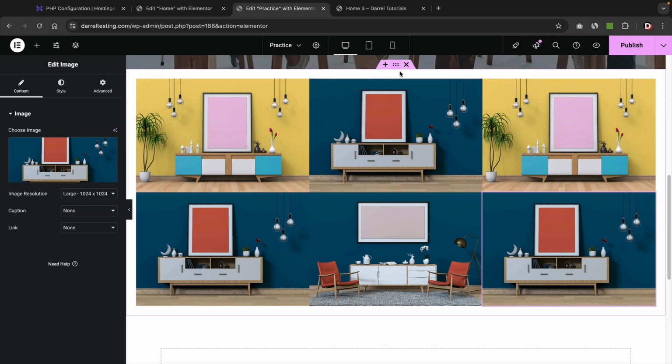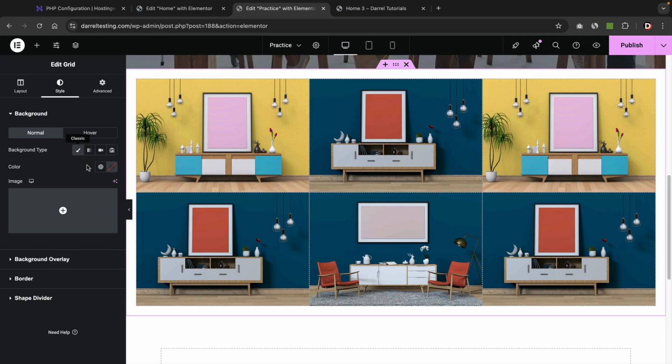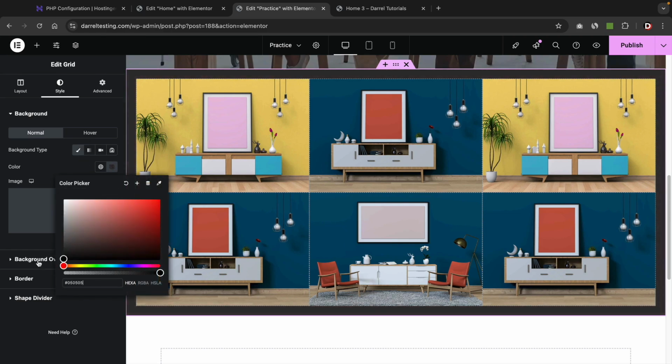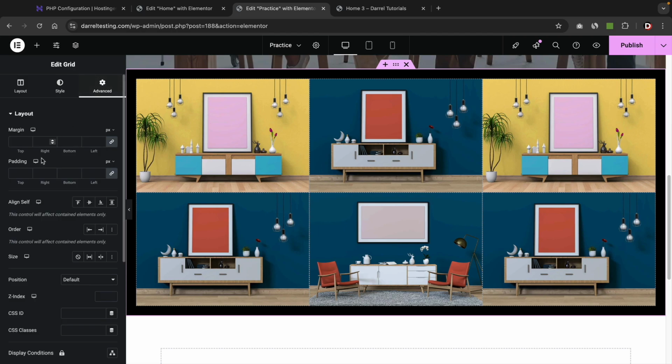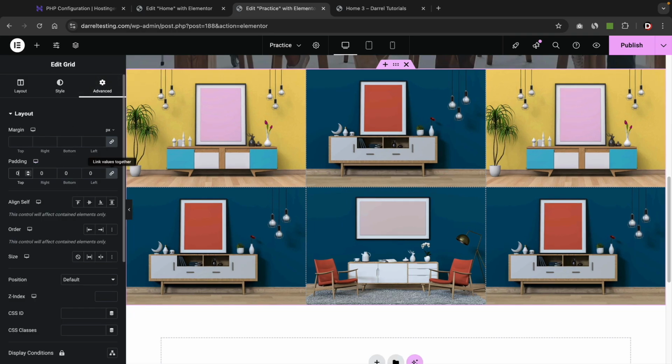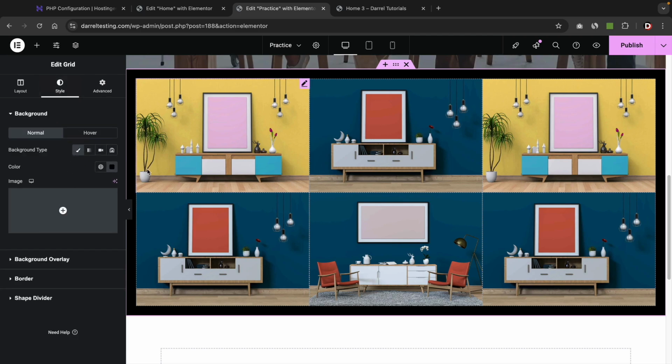Now, if you do want to actually design this white outer space, just remember here on the 6 dots, you can also control the style here. So if you want to add a background border around this, you'll see that now we have this border around it. If you don't want a border at all, all you've got to do is over here under padding, just put 0 padding, and that'll get rid of any of the space that is around your images. If you do like the border, you can always design it using the style options here to sort of create a style that works best for your website.